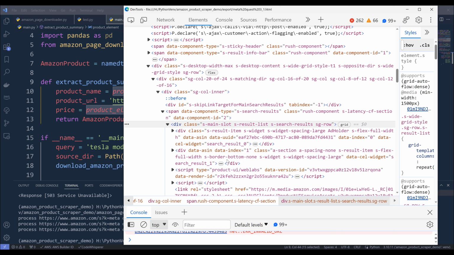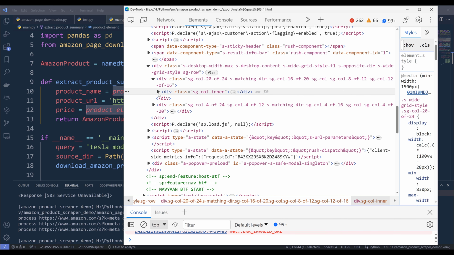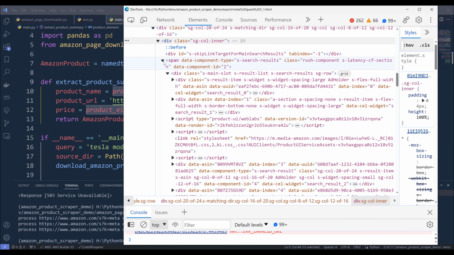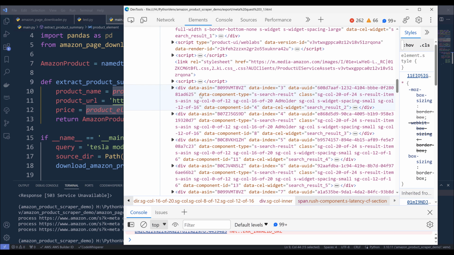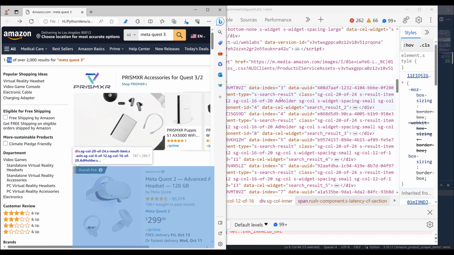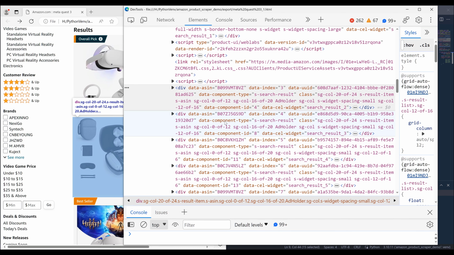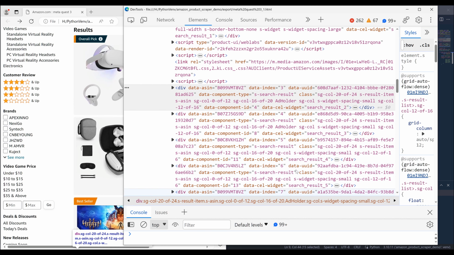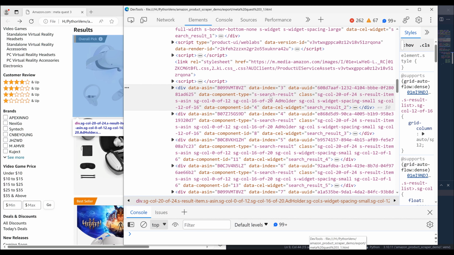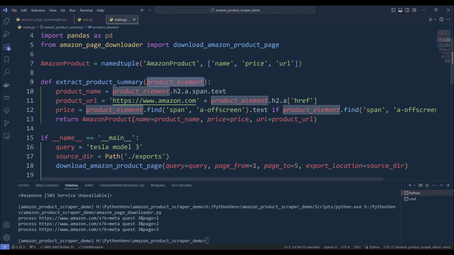So basically, it's going to be each of these elements. So it's going to be product 1, product 2, product 3, and so on. So we're going to pass this element block to this function here.